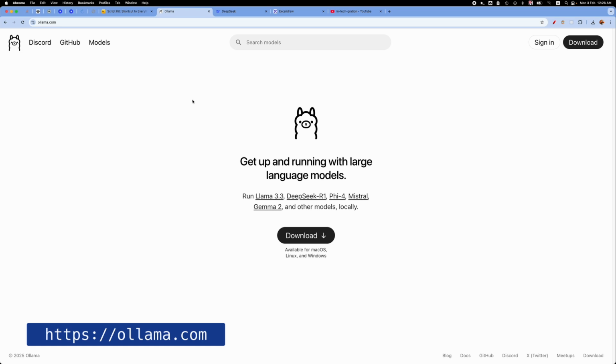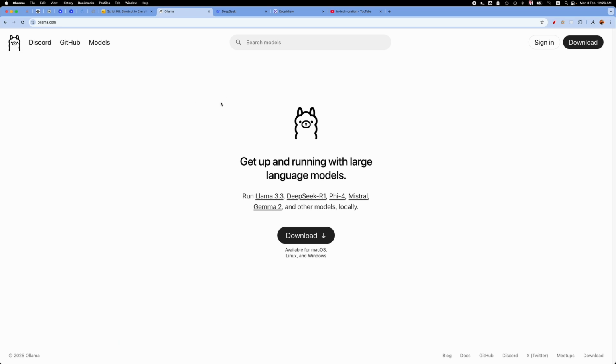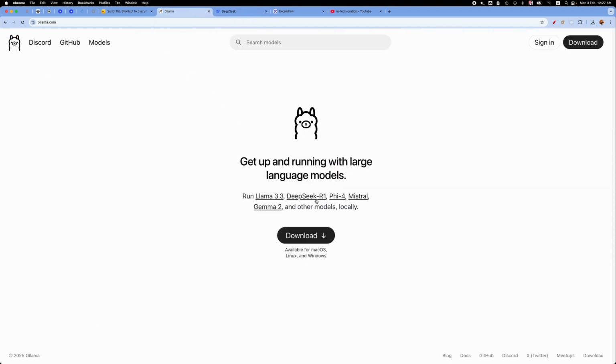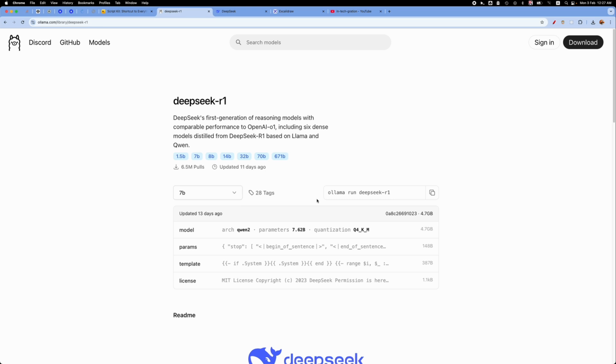Ollama is another tool that I have installed locally on my machine. Basically, you download Ollama, you have it on your system, and then you can download any of the open source models like DeepSeek or Mistral or Gemma or Llama, and you can run it locally on your computer and also offline. So you don't need to connect to any API or external service or LLM provider. And then the last part is the DeepSeek model. This is an open source model that you can download through the Ollama website, and you can use it through Ollama to run inference on the DeepSeek R1 model.